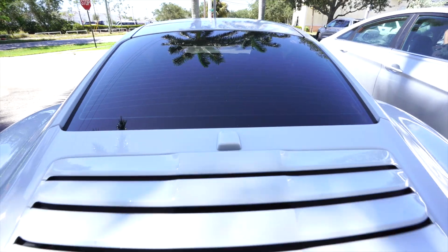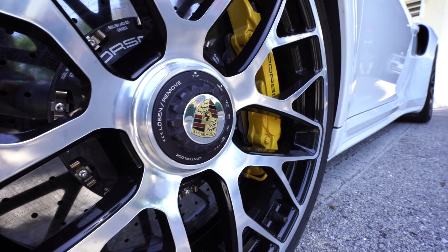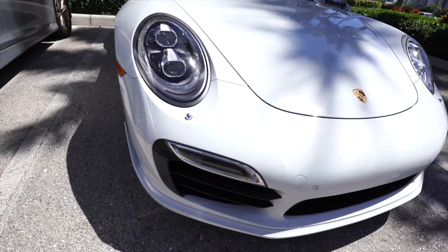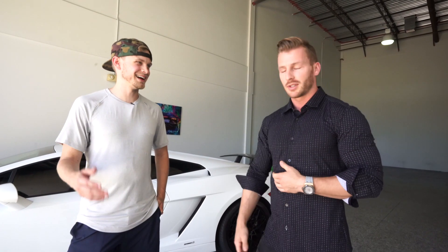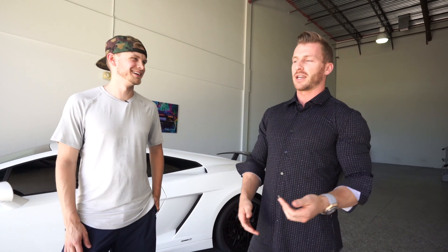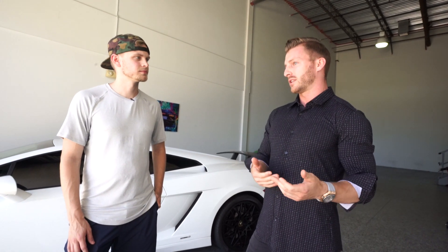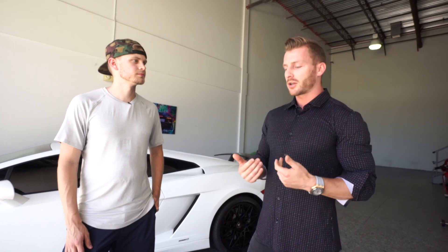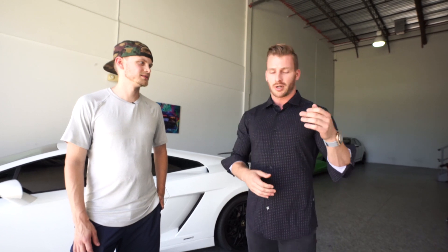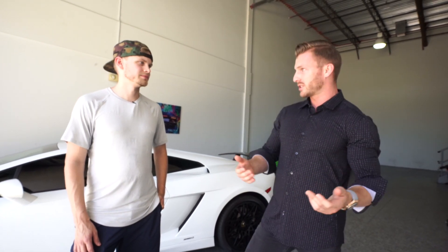The spec on the car is just phenomenal — it's beautiful. Spec and condition are basically what sell cars. A lot of people just look online and go for the cheapest one. Dealers do the same thing — they'll go to auction and we stay away from that because those end up being problem cars. If you buy a car and you're constantly in the shop with issues, it's very frustrating.